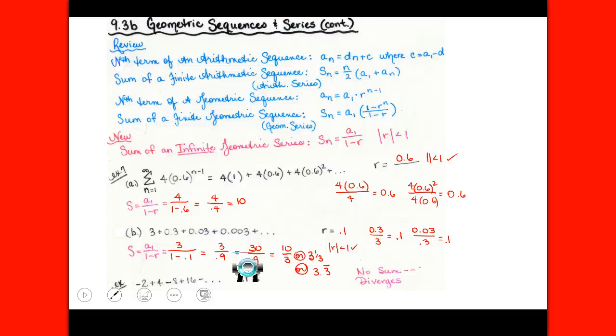All right, look at the last one. Again, they give me another sequence, and they ask me to find the sum, and we can tell by the ellipsis dots that it's going on to infinity. Got to check and make sure that it's geometric first. So sure enough, I get a constant ratio of -2. Then I need to check that the absolute value of the ratio is less than 1. So what's the absolute value of -2? 2. Is that less than 1? No. I stop right there and just say no sum. If you want to be really impressive, you can say it diverges. And that just means that it's not all converging down on one particular value, one sum. It's kind of going off in a couple of different directions. So no sum if those two criteria aren't met.